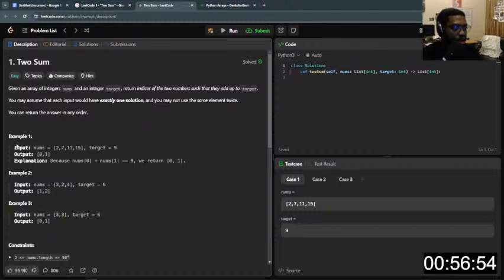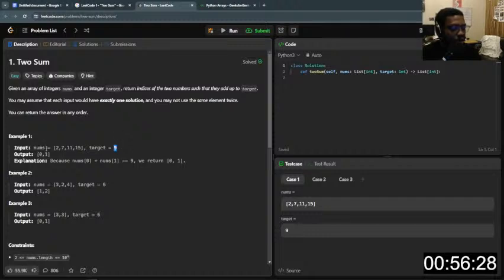Two-sum operation. So what do we do here? We first of all need to understand the question. What this question is asking us to do is find two numbers in an array, or in a list, such that when you add them together, they add up to this target.